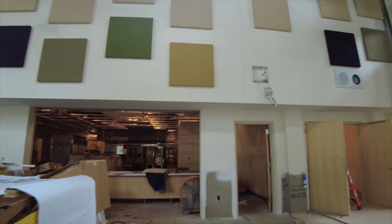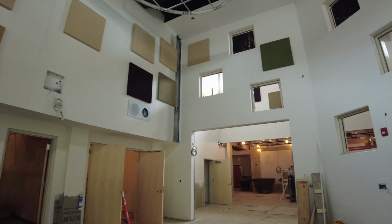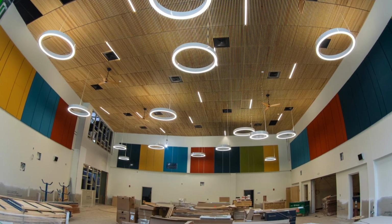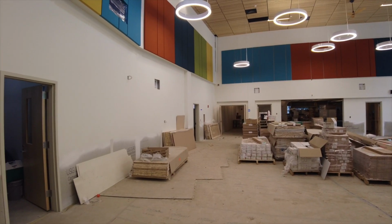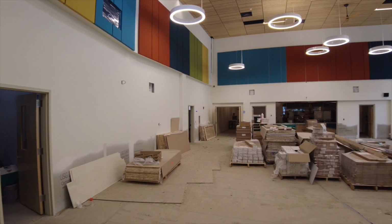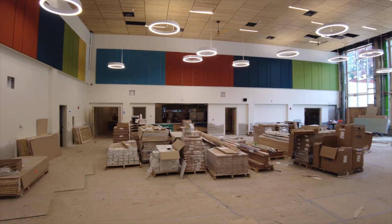Yeah, sure. I'll start on the middle school side, and just an overview of the cafeterias and how they work. We've got one kitchen that serves both cafeterias, but separately. So we've got a separate serving line from the middle school side, and then there's a separate serving line on the elementary school side. The middle school cafeteria is sized to accommodate basically 1 grade level per lunch sitting. So that's why that room is smaller.